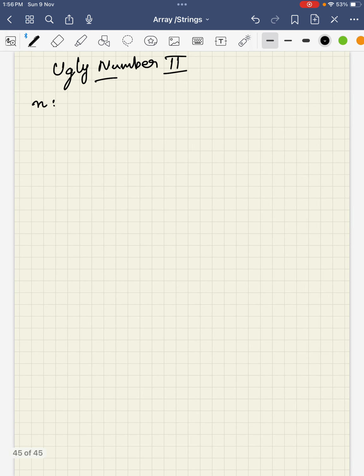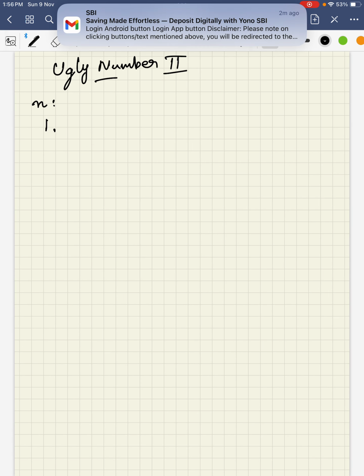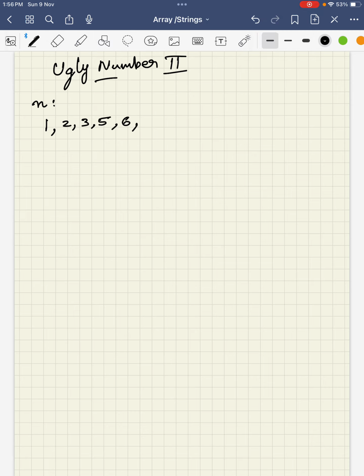For example, 1 is an ugly number, 2 is an ugly number, 3 is an ugly number, 5 is an ugly number, 6 is an ugly number, 7 is not, 8 is an ugly number. Keep on writing, so basically this is a series of ugly numbers.